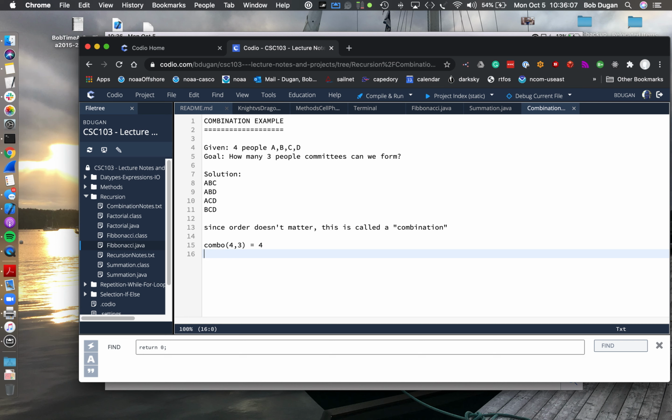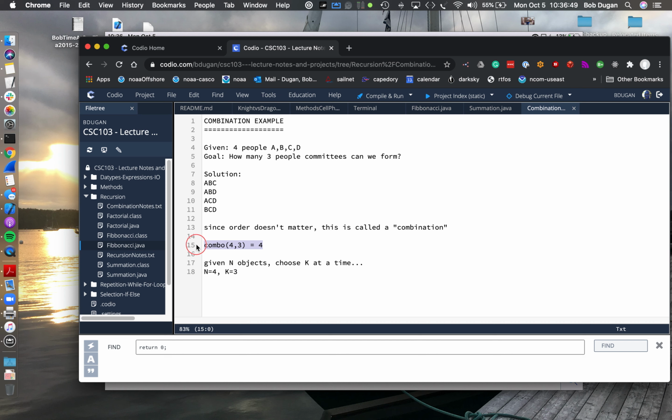And what we're going to say is this is, given n objects, choose k at a time. So here n equals 4 and k equals 3 in this example.